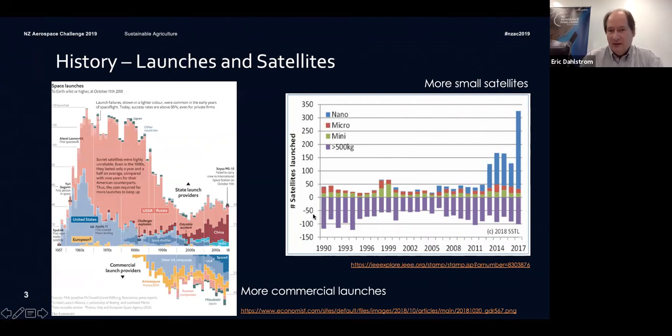Then another trend over here is that just in the last few years, the smaller satellites have been dominating the number of launches, especially ones such as the Planet Dove constellation or Spire Global. And so these are, I'll show you later, really tiny satellites that are launched dozens at a time. Even a small Rocket Lab launch vehicle can launch 20 or so at once. And so suddenly we've had an explosion of the number of satellites, even if they're very small.